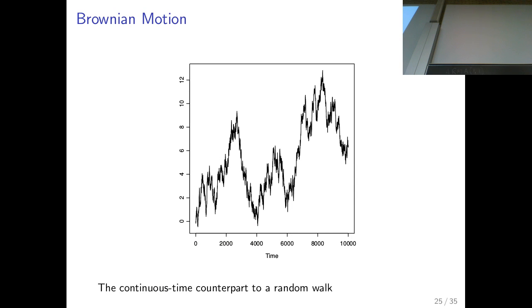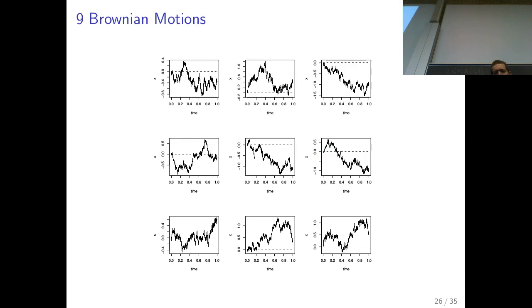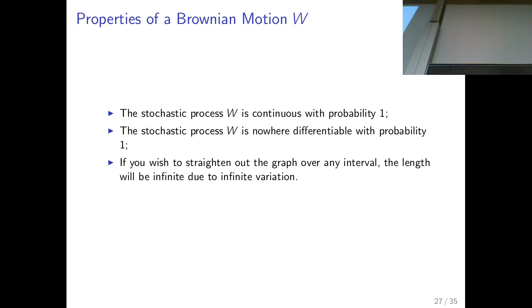Now, Brownian motion, as said, is the continuous time counterpart of a random walk. Here are just some examples, and when you look at it, you cannot distinguish this from a random walk process. Now, here come some of the properties. A Brownian motion is continuous with probability 1. But when you take a time step forward, you always have something that is normally distributed, and the variance of this, as mentioned before, goes with the time. So the shorter the time, the less the variance. But it's never 0 unless the time step is 0, and then you haven't moved anywhere. And well, what that means is that it's nowhere differentiable with probability 1.